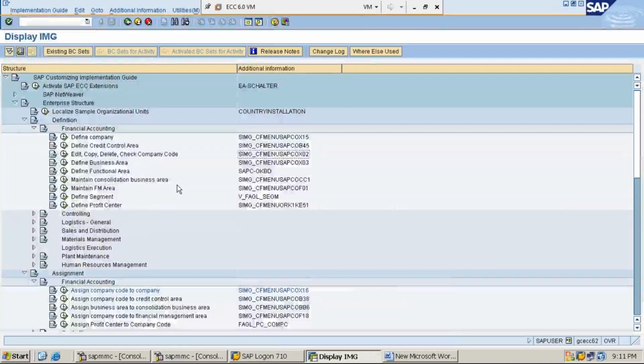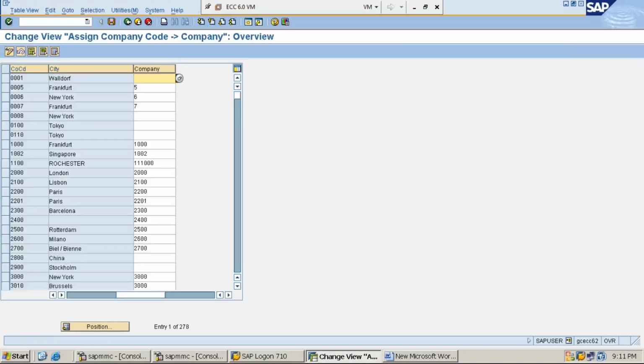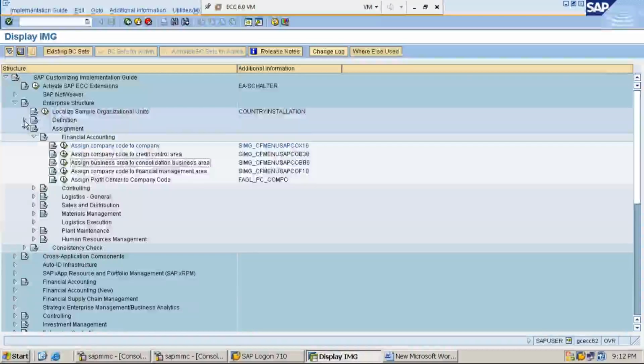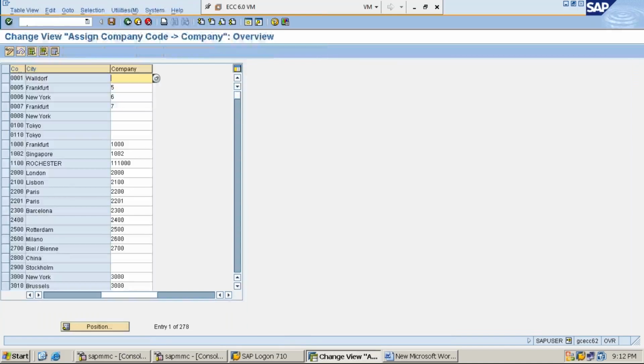So instead of going by this path, if you use OX02 or OX16 directly, you can go to that particular screen. Just let me show you. Suppose by clicking here, assign company code, I'll go to this particular screen. That means to come to this screen, there are two ways. Either you can come by path, or directly you can type the transaction code in the command box and press enter. You can directly go to that screen. Suppose I type OX16 in the command box and press enter. Directly it will take me to the screen. Got the point?